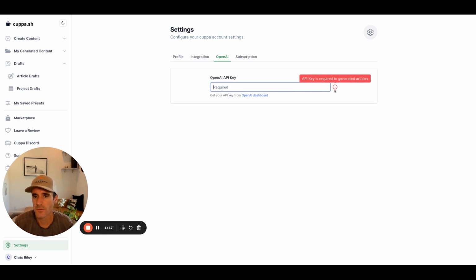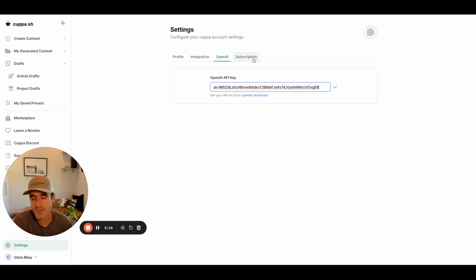if it's blank and you try to generate an article, you go here and you'll see that nothing's there. It'll say you need an API key. So this is the magic switch that turns everything on. So you'll get the green check mark saved, and most importantly, it's saved locally. It is not saved in any database we have because we don't want to keep these keys, obviously, because it's a security issue. So directly there.